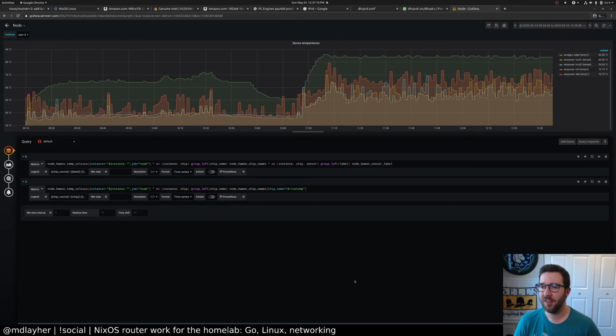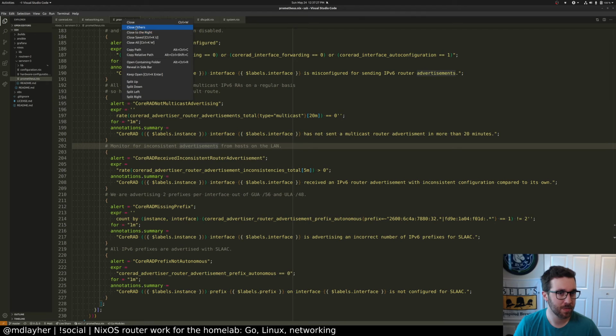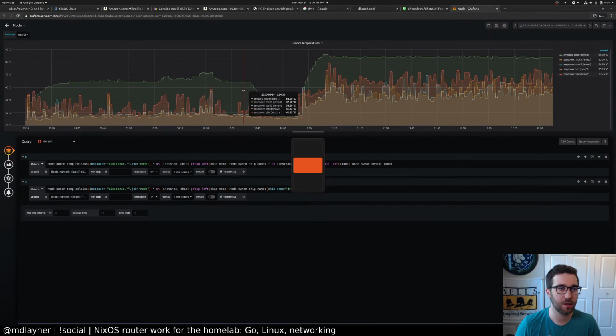Okay, we're back. I don't really think there's any more NixOS specifically I want to do today. I think I might work on my Go code generator a little bit, because it's kind of a hack, and that could definitely be improved. So this is my vargen. Oh, I actually need to move this. For those of you who follow me on GitHub and so on, one sec.